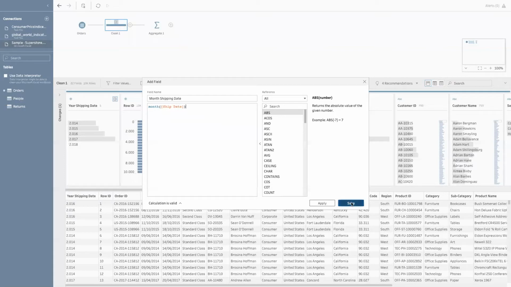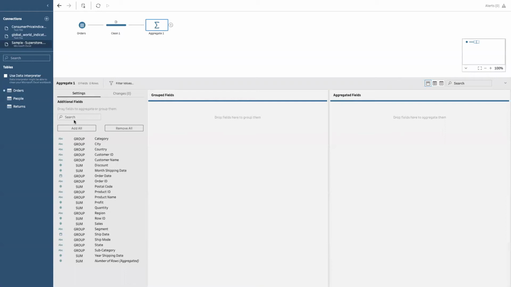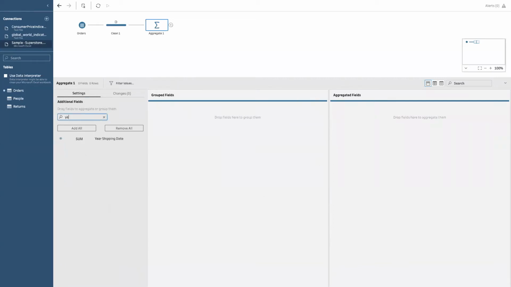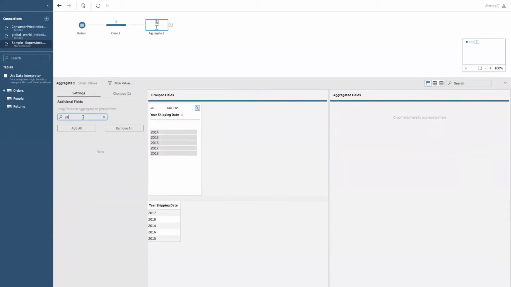And then I'm ready to do my aggregation, because now what we need to define here is on which fields do I want to group and on which fields do I want to aggregate. So I just told you that I want to do that on the year of the shipping date, which I prefer to be a string because otherwise we have this dot together with.